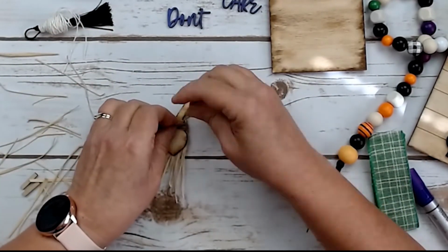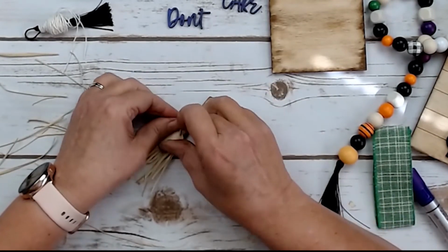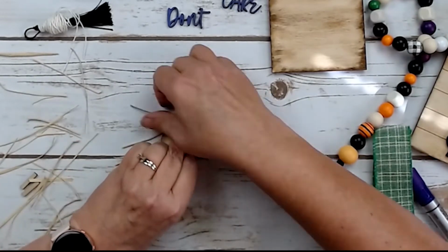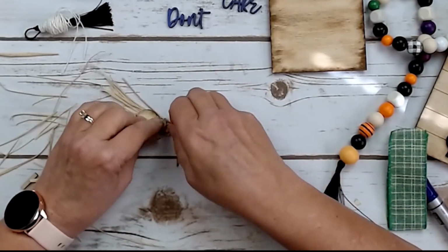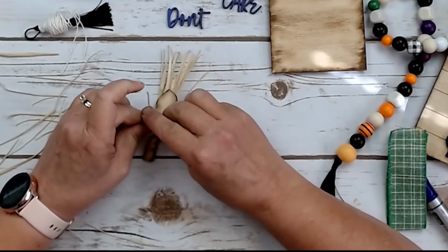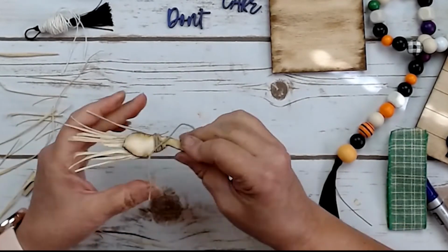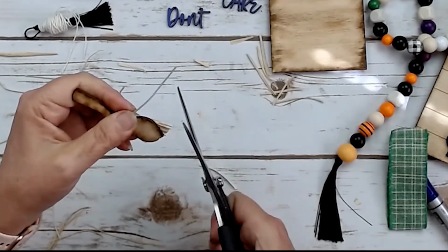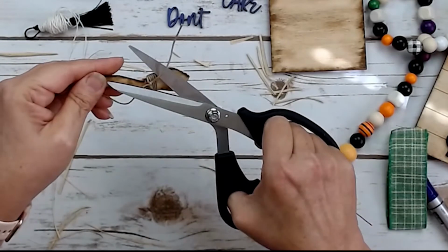And once you have it done and wrapped, you're just going to tie a knot on the back and just do that double knot. Pull it super tight, and then you are going to tie off the excess part of that cord and also trim off the excess raffia on the bottom so you have a nice shaped broom in the end.